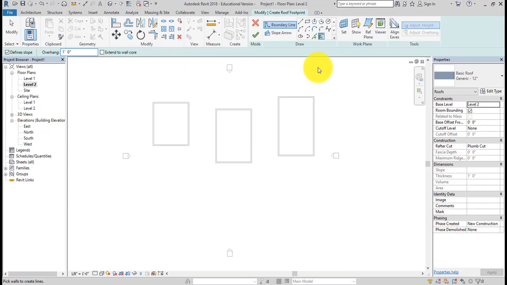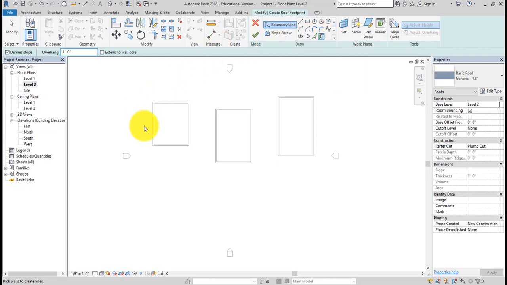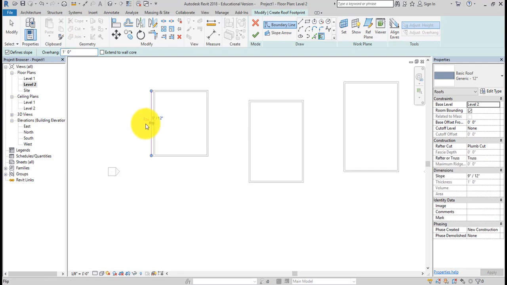And then the default in the draw panel is to pick walls. So I'm going to get close to my project here. I'm going to see on the outside wall, the dashed line represents the overhang, and I'll click. The triangle represents the side that's going to be sloped, and there's the roof pitch right there. So I'm going to click on this wall and this one, and then I'll take the check mark out of define slope to create a gable end. I can click here and click here, and that's it.